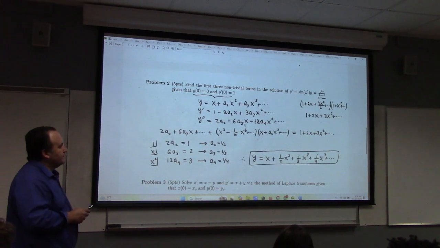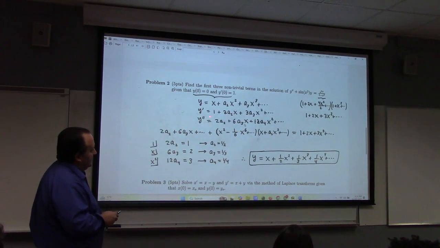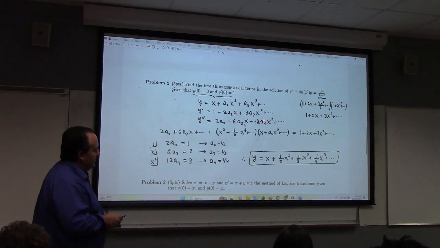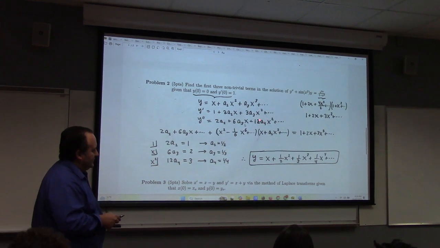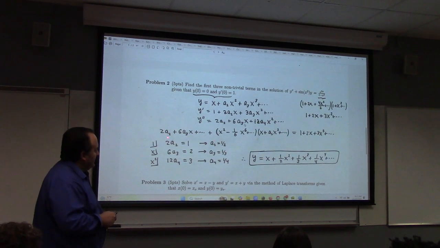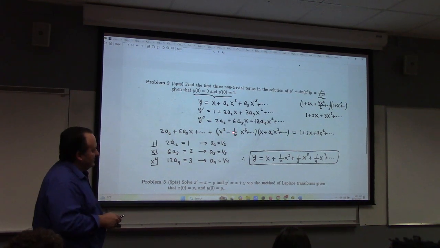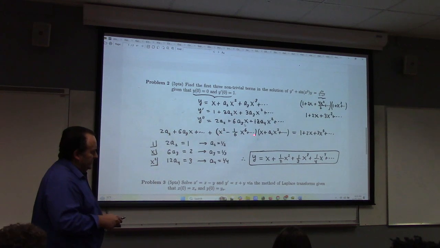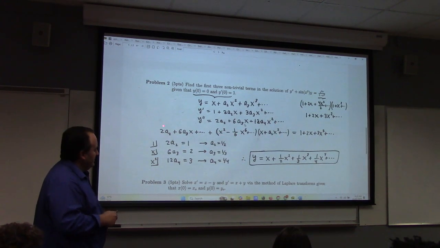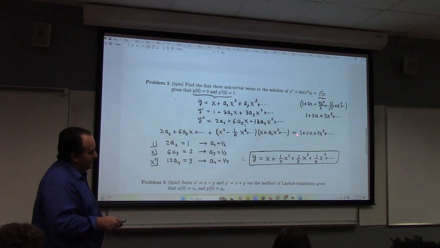Okay, so I differentiate 2 times. Try to keep as many terms as I think I might be interested in. Threw in the 12a4x squared just for kicks. Technically, I said find the first 3, so I didn't actually need that. If you look at it, really, I could have stopped at just the constant and the x's here. That would have sufficed. So as I look at this, I've got this 2a2, right? And nothing else over here has a constant in it, right? Because this thing starts at x squared. So there's no constant term in here to be found. So it's just this up against whatever's over here, which happens to be a 1.